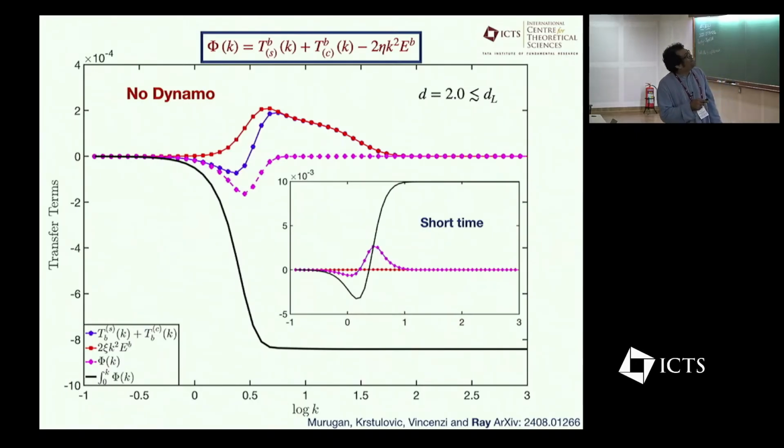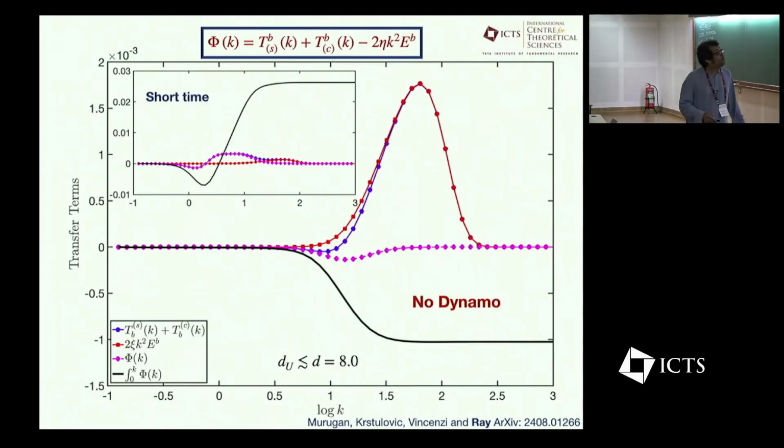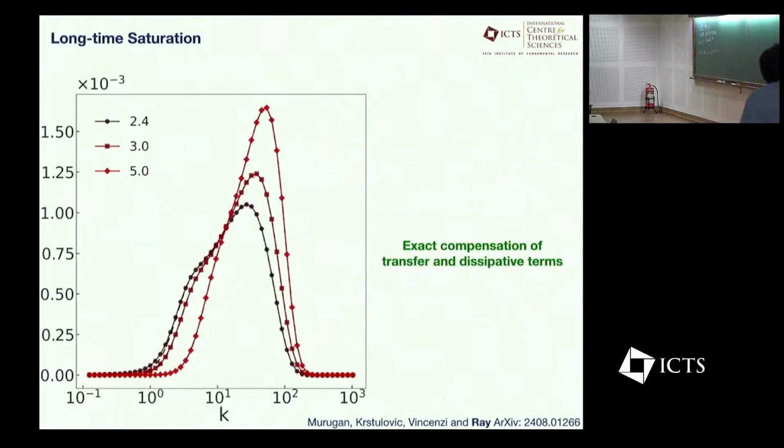So for example, if you look at this term, you eventually see through analysis that the cumulative integral with k eventually goes negative as a function of k, and that means that the entire transfer is negative, it acts like a sink, and dynamo cannot be sustained. And you see that both for the dynamo and the no dynamo phase. The interesting thing is that there is a subtlety between why you don't have dynamos for large D, which is slightly different from why you don't have it at small d, but that's for another day.